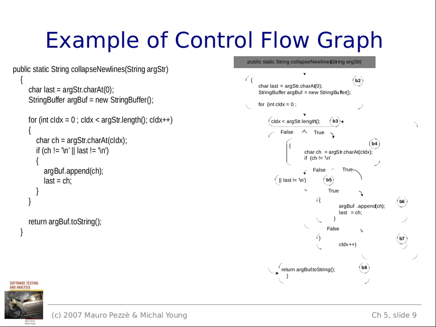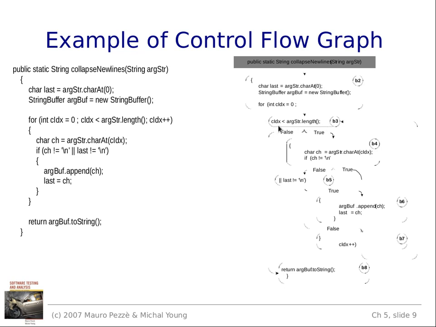So here on the right is an example of a control flow graph from the code on the left. Although some of these arrows are not coming out well, so my apologies on that. Usually B1 is the entry point, so that's up here, not labeled. B2, notice B2 contains char last equals argstring.charAt(0), creating the string buffer, and the first part of the for loop. The reason that makes sense is that once you start this command, you are going to execute all the way to int cidx no matter what, because there's no other control flow there. There's no way to jump out.